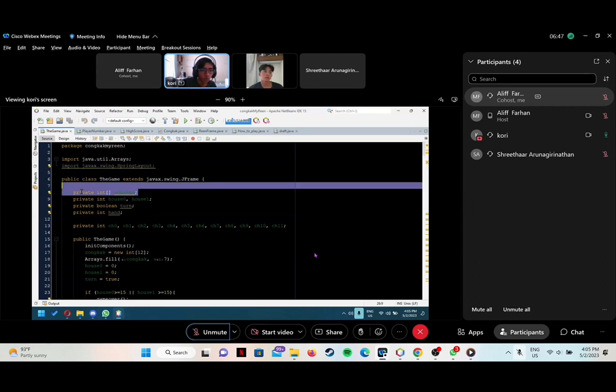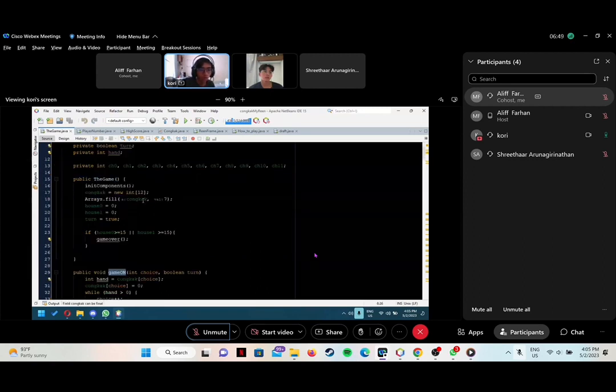First we make a private integer array Congkak, and Congkak has holes, and we put all of the Congkak holes' value at 7, which is what the normal traditional Congkak is supposed to be. And then house 0 is 0, house 1 is 0, and turn equals true because the first player is going to start first.